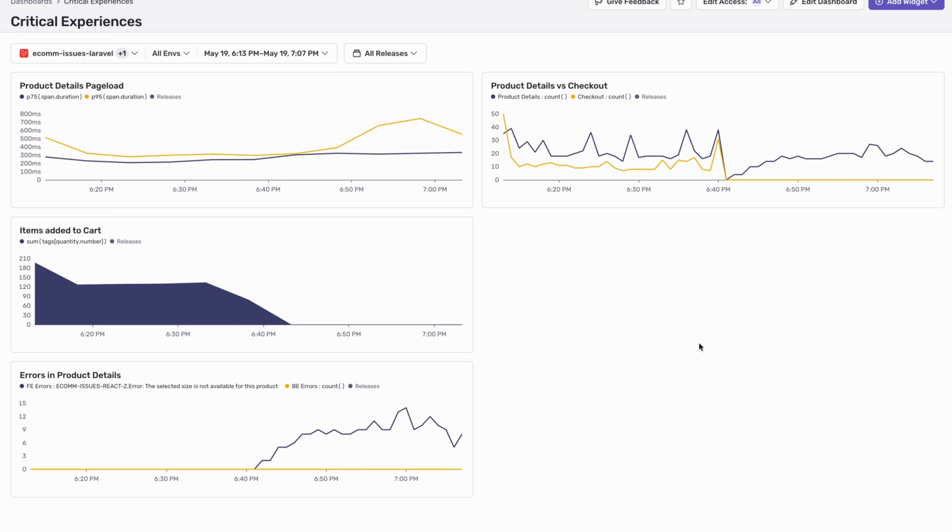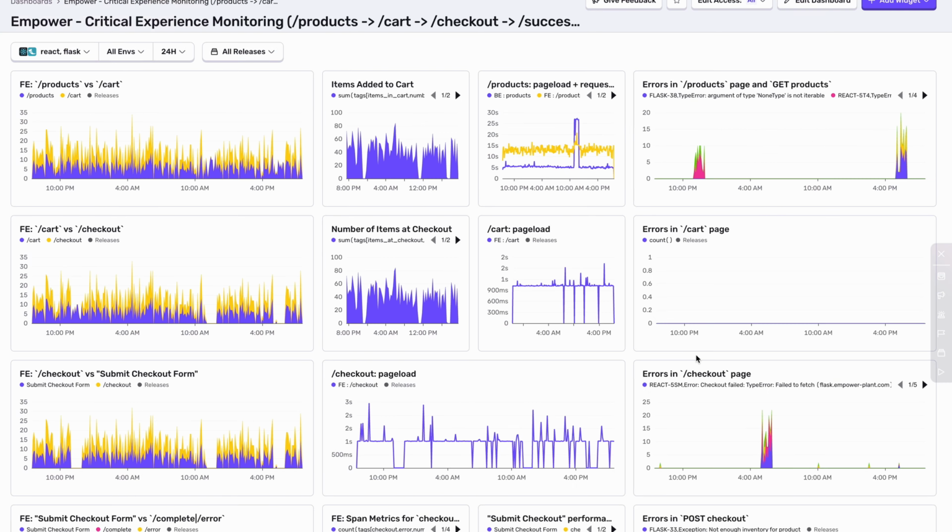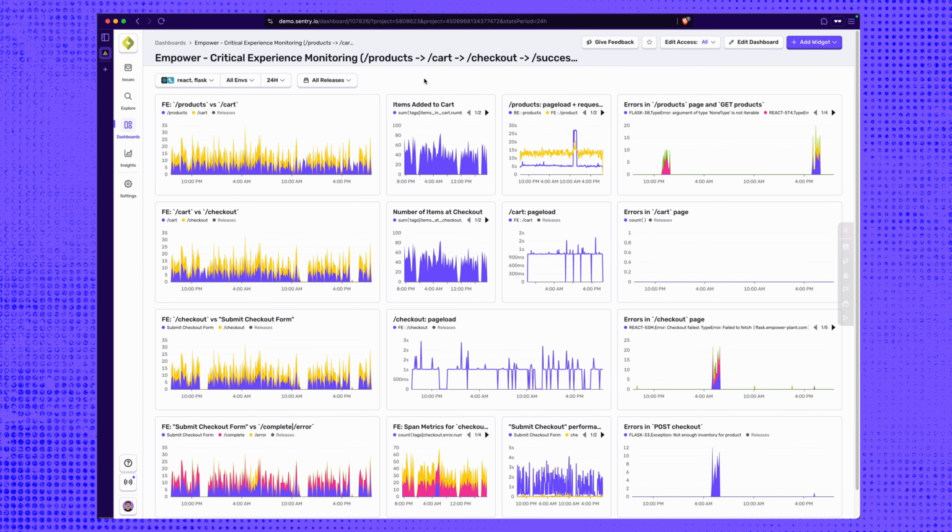Now, in a similar fashion, you can go ahead and instrument these critical moments in your application. And if there are a lot, you might end up with something that looks like this. A more complex example of an e-commerce website that traces or monitors the flow of going to the products page, moving to the cart page, to the checkout page, and at the end, whether it's successful or not, the checkout.